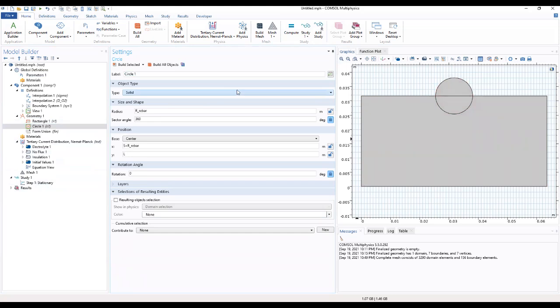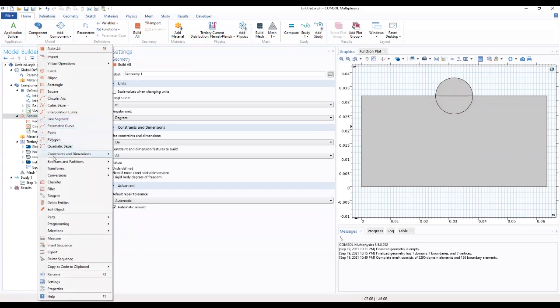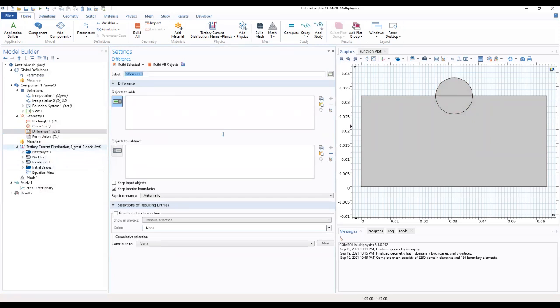So how can we do this? If we want to make this circle cut the rectangle that we've actually built, we do this by going to Booleans and partitions, where we introduce difference. This difference will allow us to select R1, so the object to add is R1. This R1 is the full rectangle. And the object we want to subtract from this rectangle is the circle.